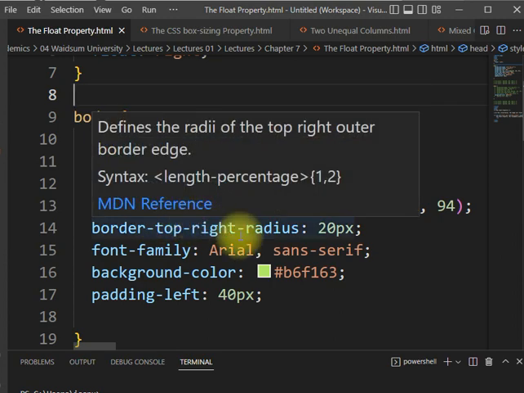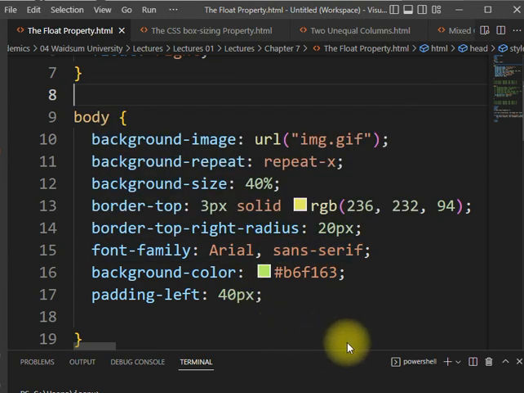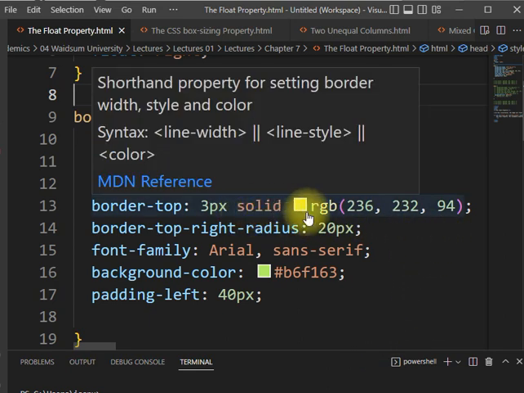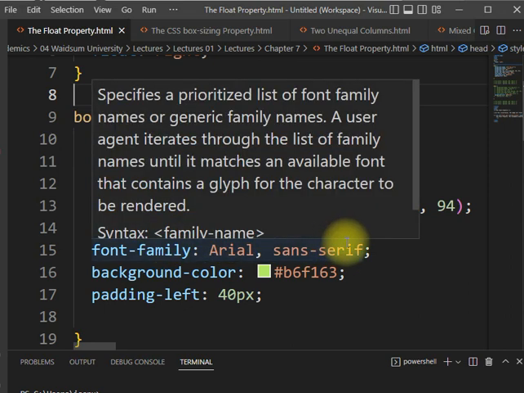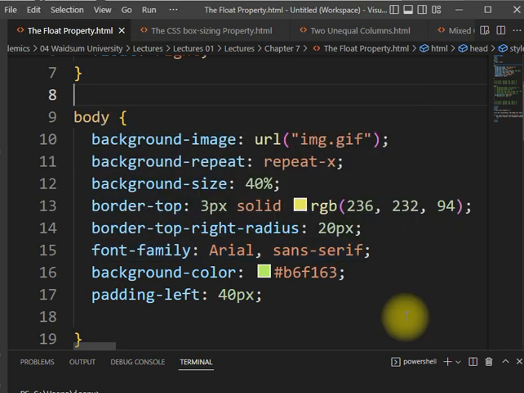And for the border top, we gave it 3 pixels. And these are the values of our solid color. For the border top right radius, 20 pixels. We give it Arial, sans serif. And for our background color, we give it these color values. And lastly, for our padding left, we give it 40 pixels.